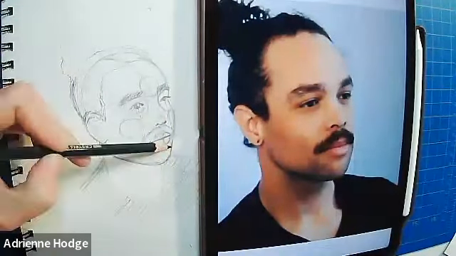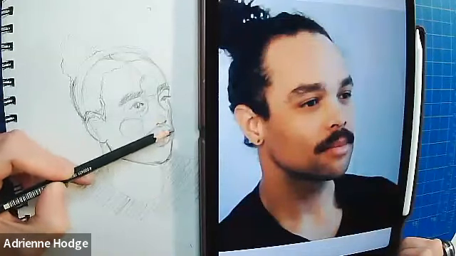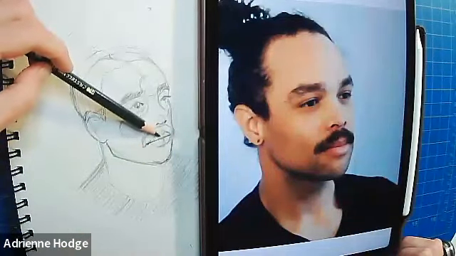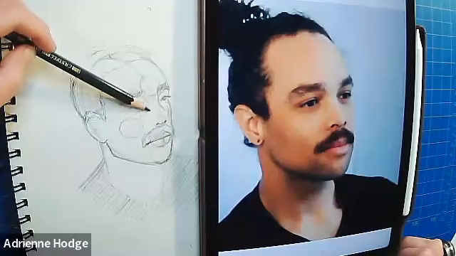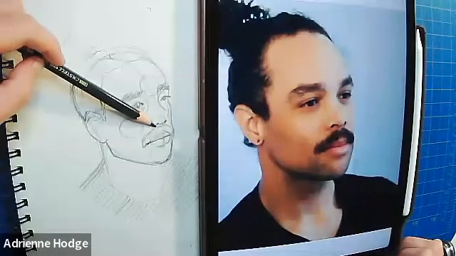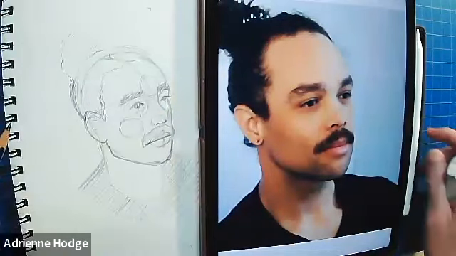And another thing I'm noticing is if I really wanted to try to capture a little more likeness here real quick, I could narrow this cheekbone over here on this side, and already it's starting to feel a little more like my friend Demetrius here. And also just value, and three dimensions of the nose and things like that are going to start to make that face come to life a little bit more and look like the person. I'm just going to use another diagonal hatching line to fill in the hair a little bit here, just for a little bit more sense of completion.